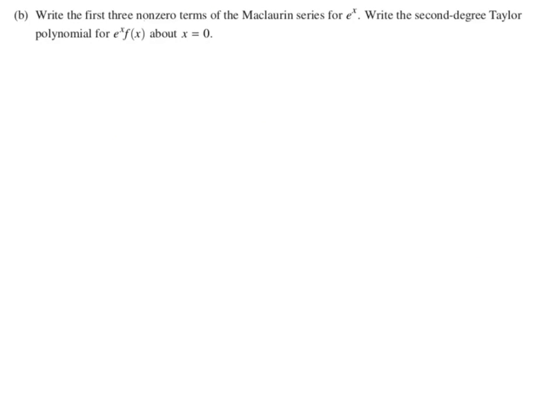For part B, they want us to write the first three non-zero terms of the Maclaurin series for e to the x. That would just be from memory. And then the second part, write the second degree Taylor polynomial for e to the x times f of x about x equals 0. So that's where this will be a little bit tricky. So the first part, we're just going to write the e to the x function. And it is 1 plus x plus x squared over 2. We could keep going following that pattern all the way down for e to the x. That is one that they would like you to know.